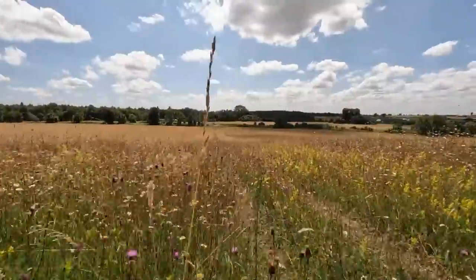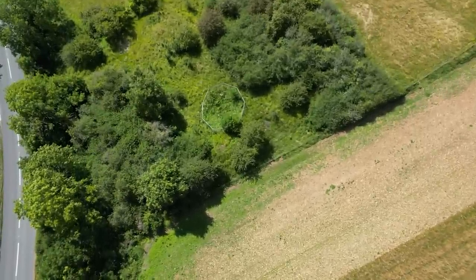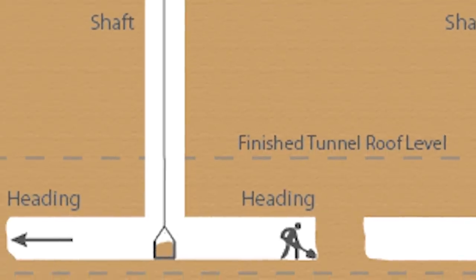Steve's just pointed out that one of the shafts is right beside the main road over there on the north side, and it's actually fenced off because it's not in the woods. Still staggered by 26 shafts along this route — that's 52 entrances from each shaft plus the portals, so maybe 54 working faces. They would then work from each of those faces and build a pilot tunnel that would only be about a metre tall — you wouldn't even be able to stand up in it.